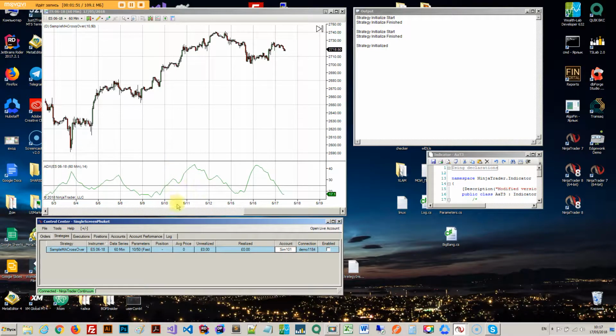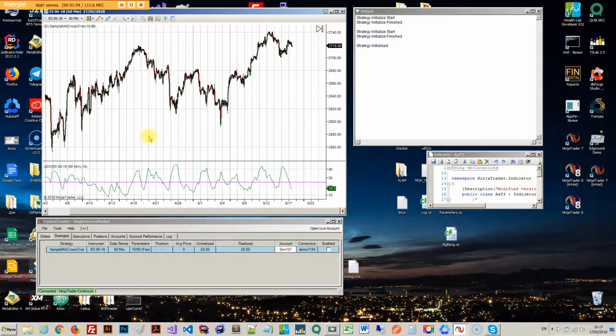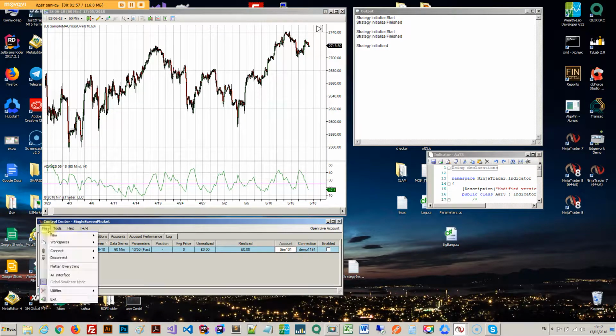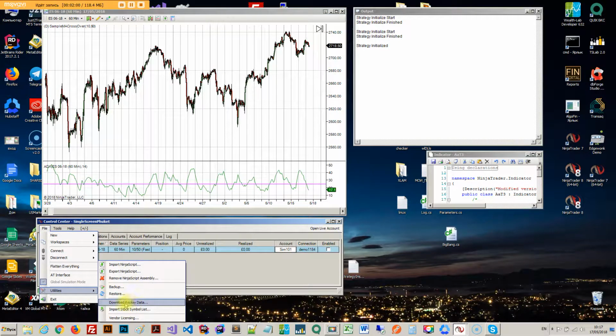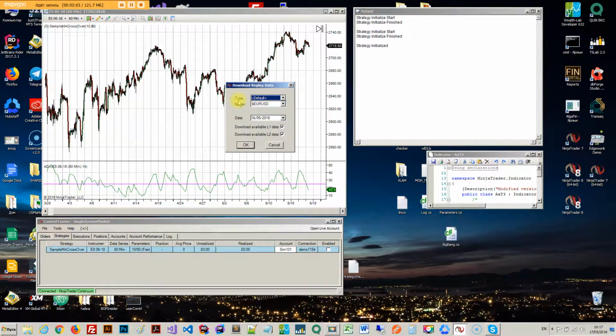And the most valuable thing about NinjaTrader is that you also get replay. The way to get replay data is that you go to utilities, download replay data. You select whatever you want to download and the date. With L1 data, you can download every day, up to a year, I think. So you just go yesterday, the day before yesterday, and so on. You can get replay data, and it's actually tick data. With L2 data, you can only get, I think, yesterday or the day before. I'm not sure, I haven't tried, but it should give you yesterday.